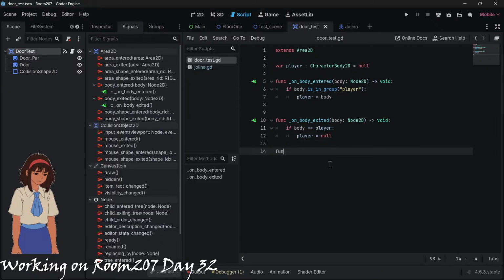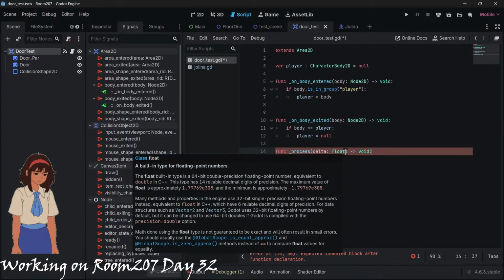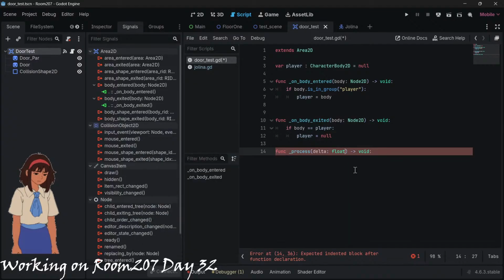we need a process function. I'm not going to use delta, so underscore that.